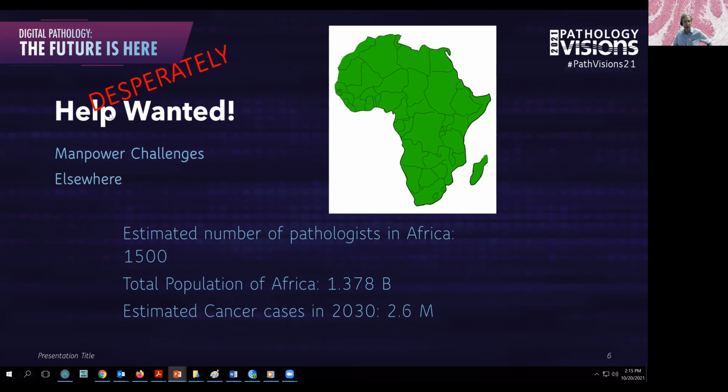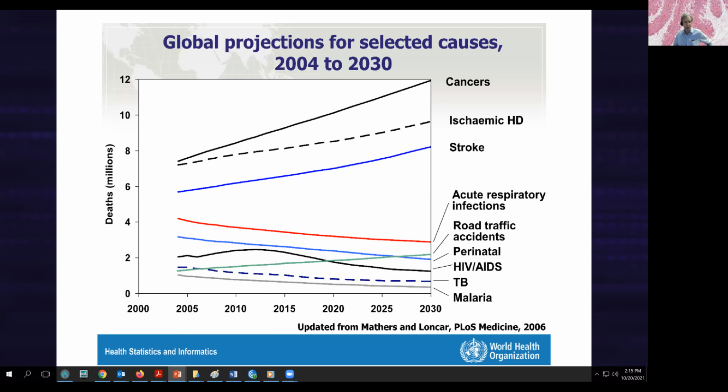So we could say help is desperately wanted here, and in so many other areas of the world where the portion of pathology services that are available relative to need and demand is staggering. This is because we have begun to see decreases in many of the infectious and contagious diseases, getting a handle on some of the issues in terms of chronic diseases that have plagued the developing world for so long.